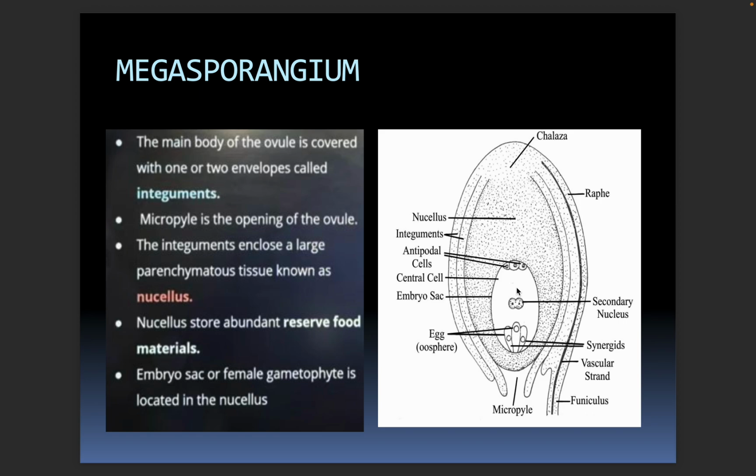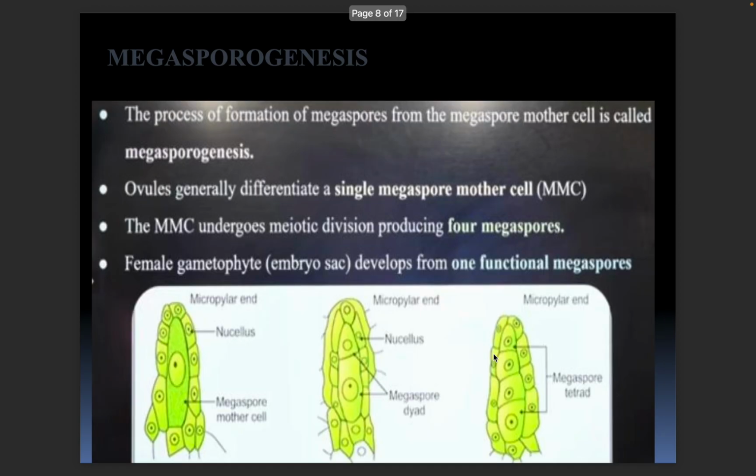So how has this embryo sac formed from one single megaspore? This is what we are going to see. It means that inside the ovule there is the presence of a megaspore mother cell, of course, which will undergo meiotic divisions, which will lead to the formation of an embryo sac. So let us talk about that one functional megaspore. Again, look over here. There is the nucellus. This is the micropylar end. This is the chalazal end, and there was one functional megaspore, the megaspore mother cell.